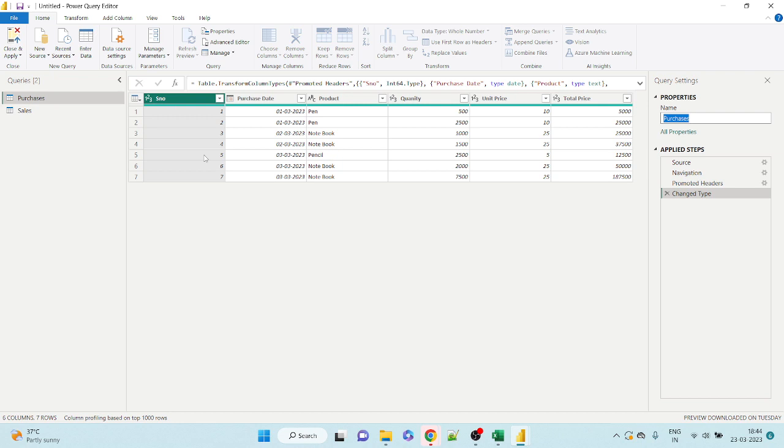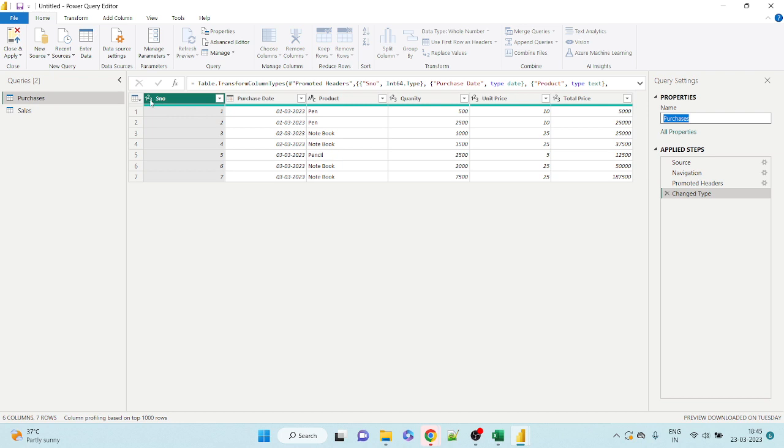Right now my sheet contains only 7 rows of data, but if the imported file contains more than 1000 rows, let's suppose 10,000 rows, then profiling will be applied only to the top 1000 rows. It will visit only the top 1000 rows to understand which row is your header row and which of the rest are data rows. In each column it will understand what kind of data can be stored in that column and what label it can assign.